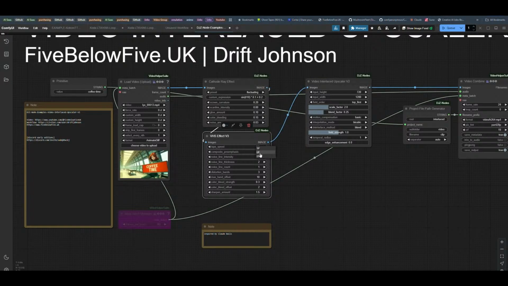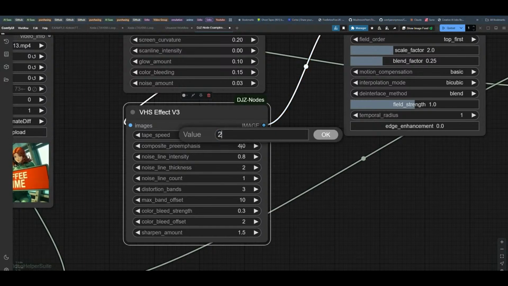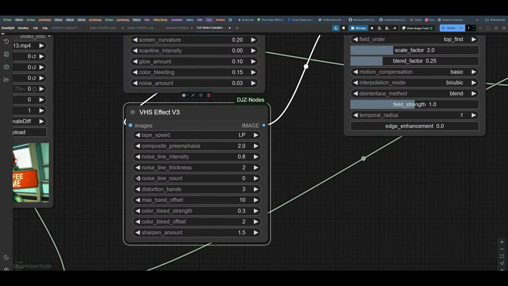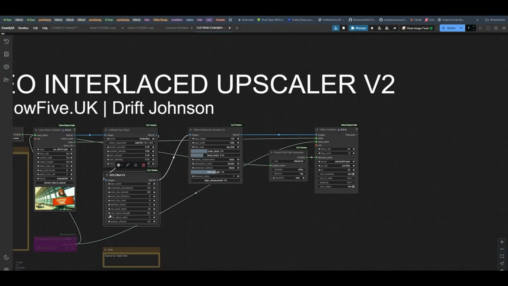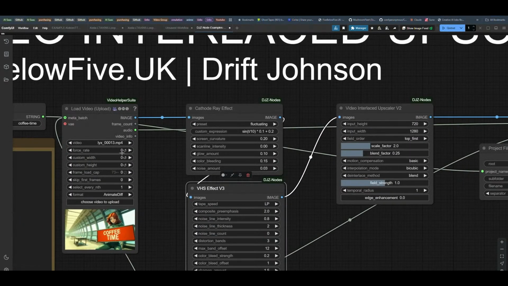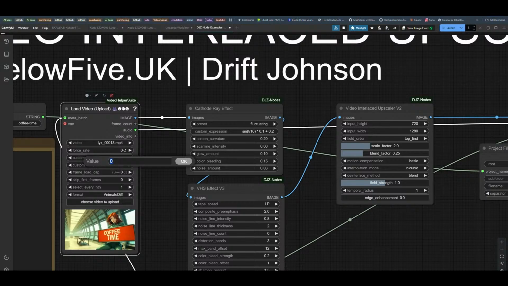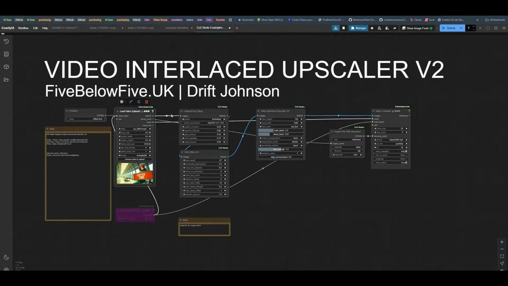We'll go for long play on 2 with no noise counts and 12, I think. I think that's good. Let's try it. Oh, I know. I'll do a sample. Let's cap it at 25 frames. There we go.